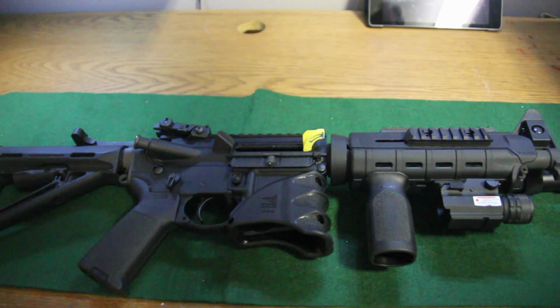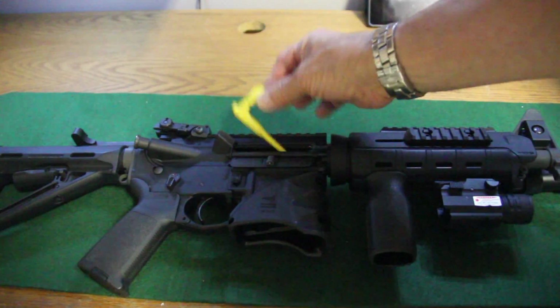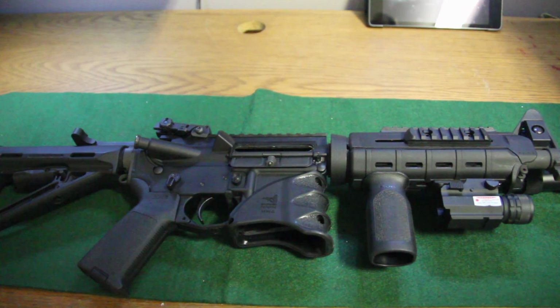I'm new to AR-15s, having recently purchased this one 2 weeks ago, and as I'm getting into it, the thing is just a blast to have around, you should pardon the expression. The magazine's out, as you can see, and the chamber's empty. I decided I'm going to change the trigger and put in a Geissele SSA trigger in this. We're going to do that today.